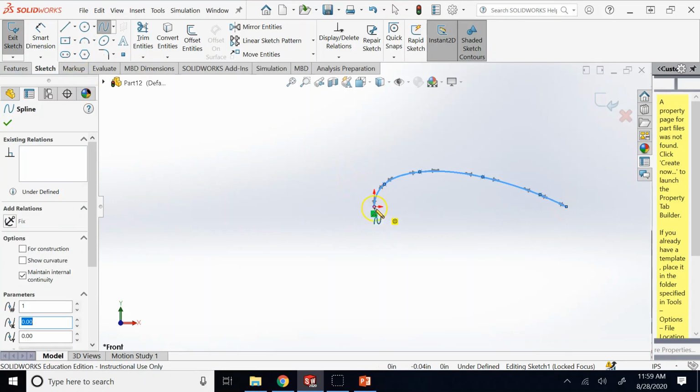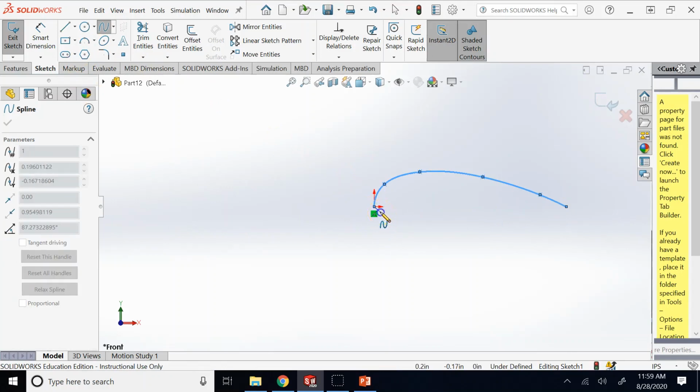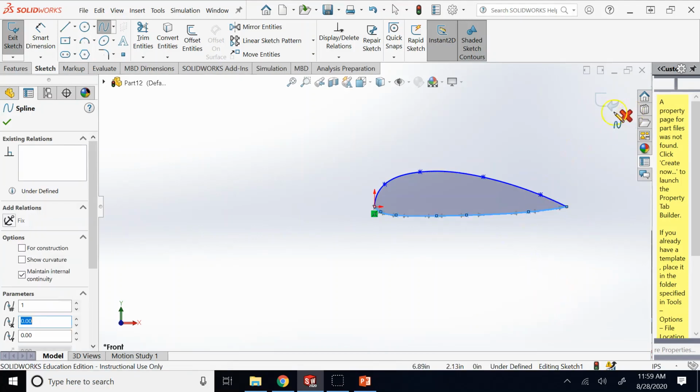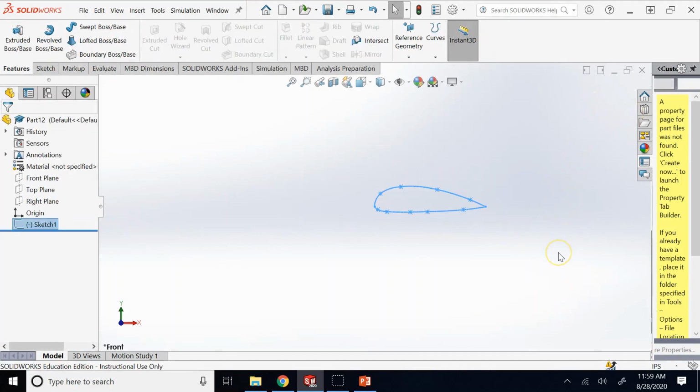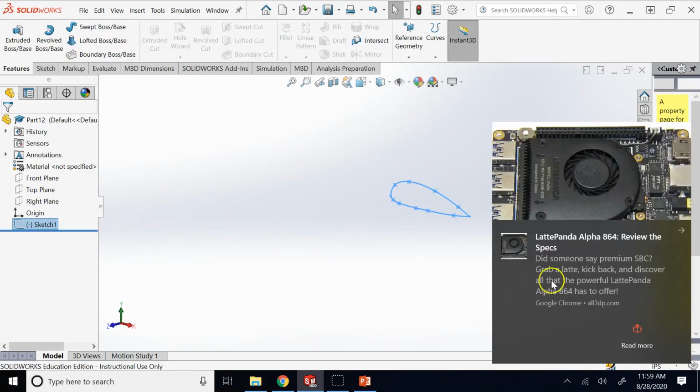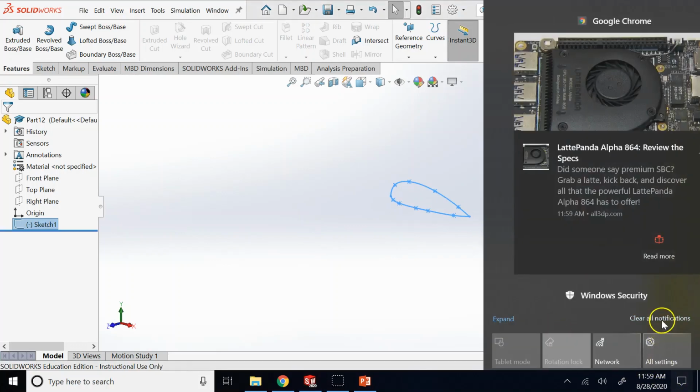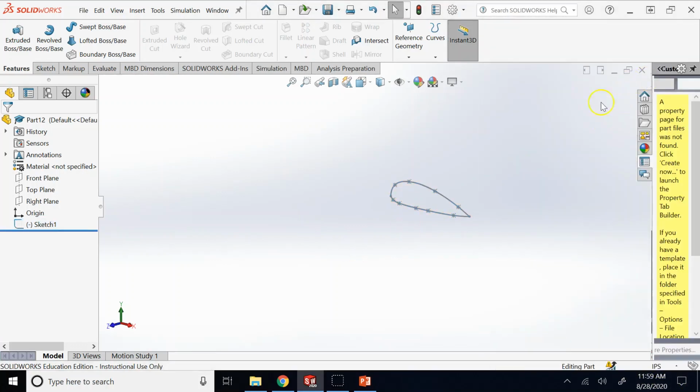So let's say this is the top part. And this is the bottom part. Okay, so this is the root that is bigger.